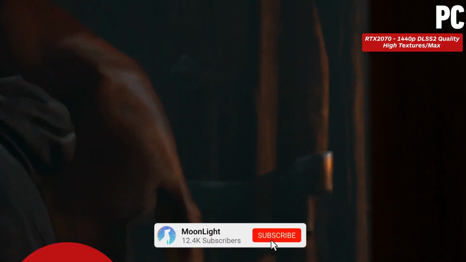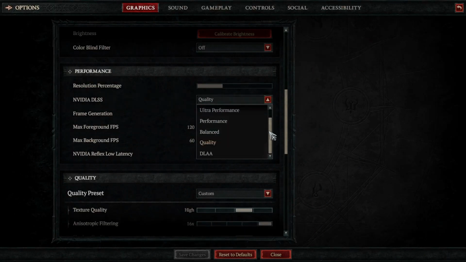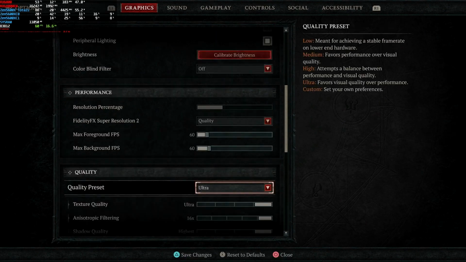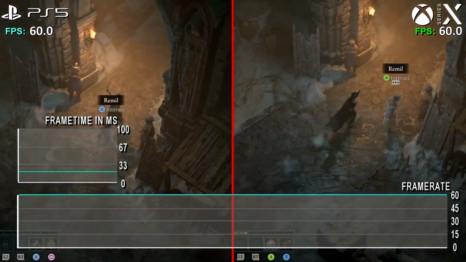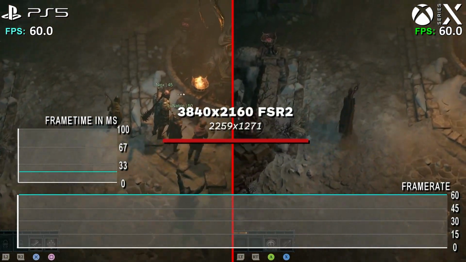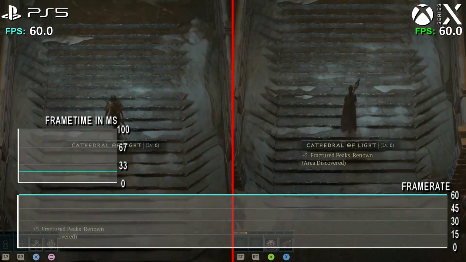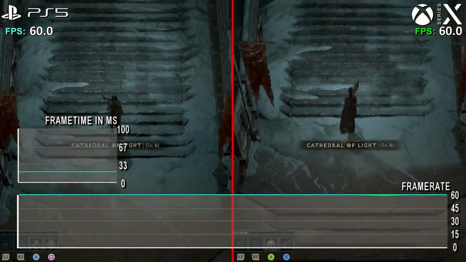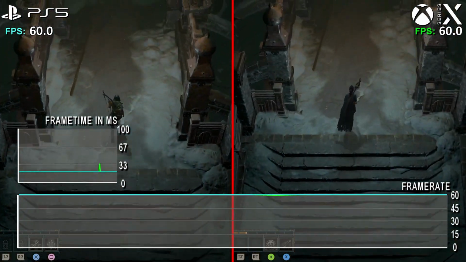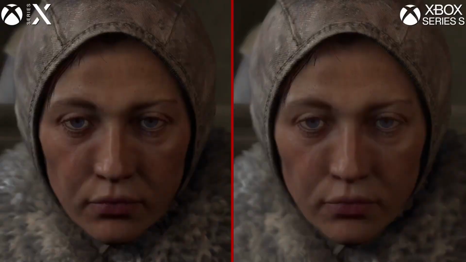So let's get those resolution counts out of the way. The PC has the option to run FSR2 and DLSS2, and the consoles run, unsurprisingly, FSR2. Both the PlayStation 5 and Series X come out with identical counts on all tested sections, completely fixed, and they come out at 2259 by 1271, which is then reconstructed back using FSR2 to that 4K output, 3840 by 2160.